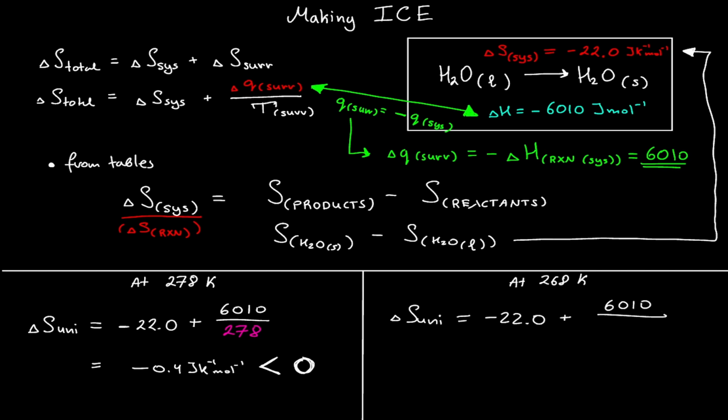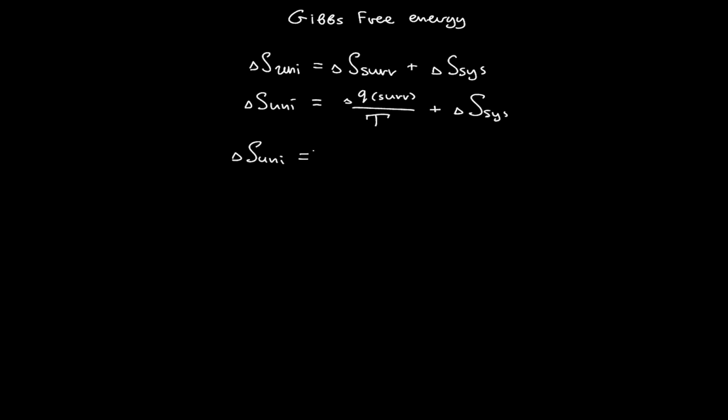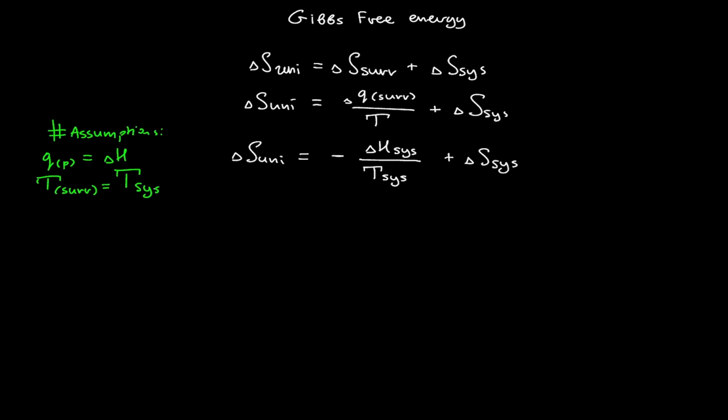For the convenience of your future life, we will use Gibbs free energy instead of delta S of universe. Basically, the trend for the spontaneity is going to be the reverse of the one that you have seen with delta S of the universe. Negative delta G will inform you that the reaction is spontaneous. So if delta G is negative, it means that the products have lower Gibbs energy than the reactants, and this is the driving force for each reaction, basically.